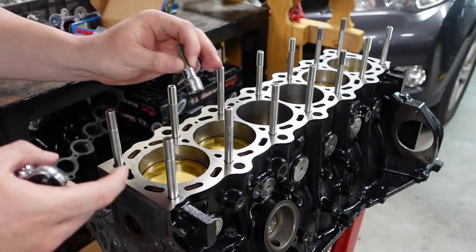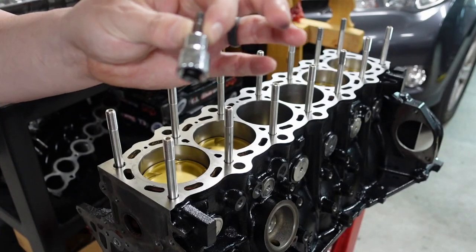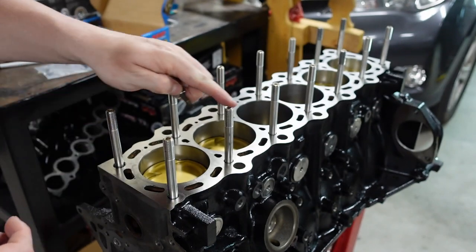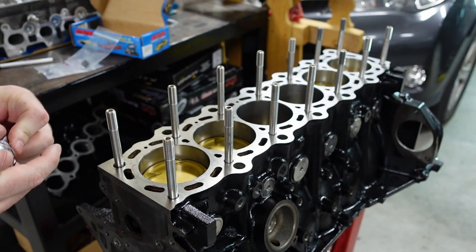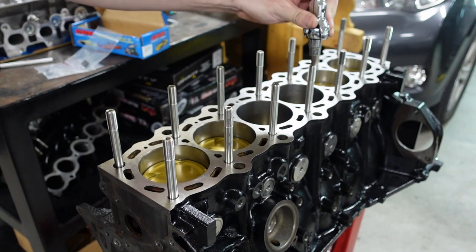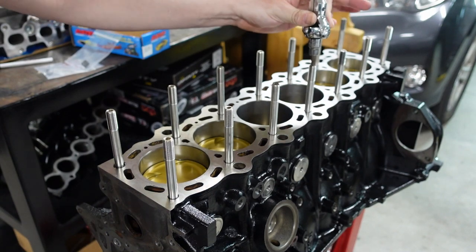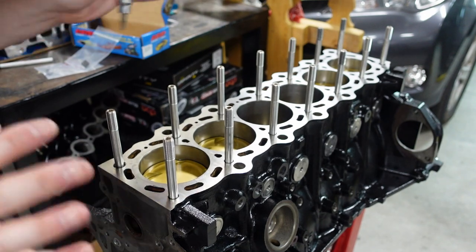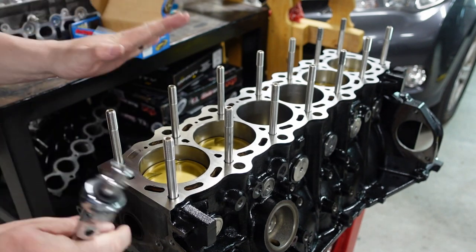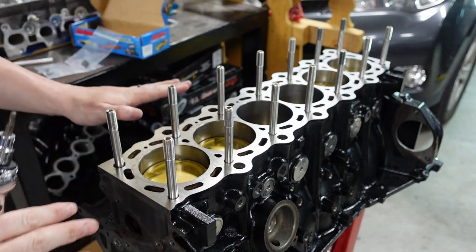Also, guys, if you're curious what I had to use to install this, it's a 3/16. If you can see this here, I'm just using a Craftsman 3/16 to put those in. Again, when I put those in, I'm literally putting no pressure. You can see I'm holding the tool like so, and I spun them in like this. It literally tells you in the instructions, hand tight. So spin it in, bottoms out, no more. Don't crank it down. I've seen people do a half turn. Do not, I repeat, do not do that. Leave it like it is, okay?